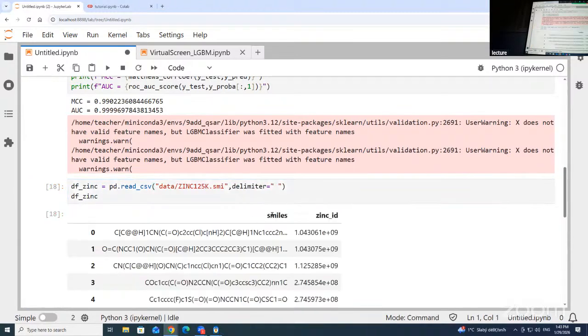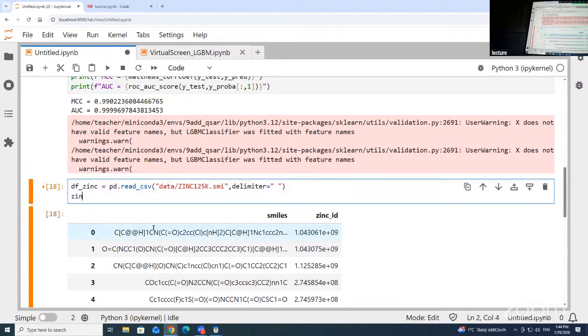So you have basically the SMILES in there, and then you have the internal code inside of the ZINC database. At the moment, we are just interested in the SMILES. So let's just grab those SMILES and turn them into molecules. We can call it zinc moles, and we do it in exactly the same way: mol from SMILES for every SMILES inside of that column, df zinc smiles, like this.